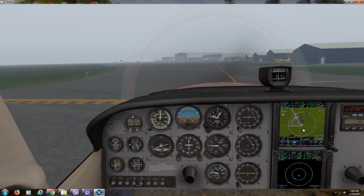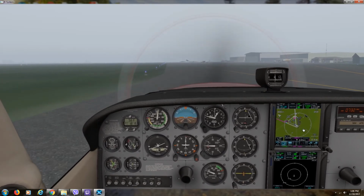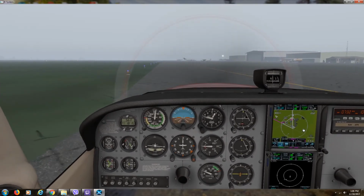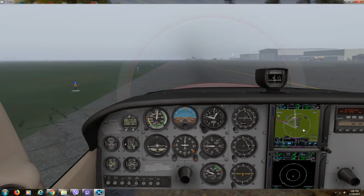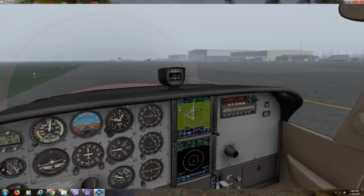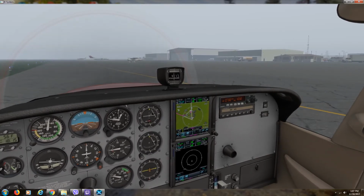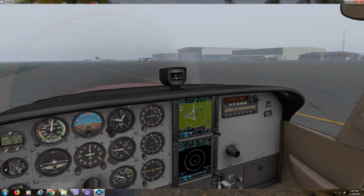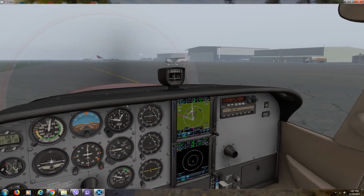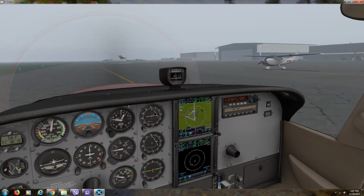Go up to the fuel pumps. This airport is exactly, a guy by the name of Jim Canole developed this airport, and it's exactly what you see in real life. There's a flying club to the right by the fuel truck, and that hangar beside the fuel truck, that's where Bob Nellis does his annual inspections. He charges real good prices.